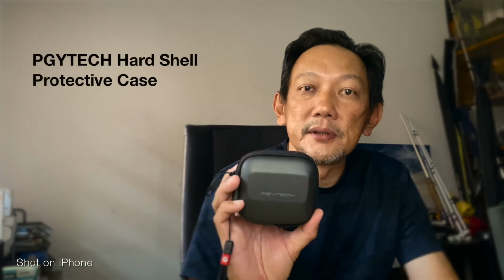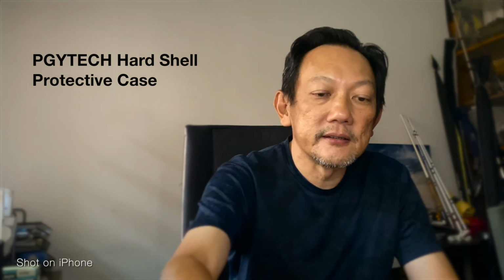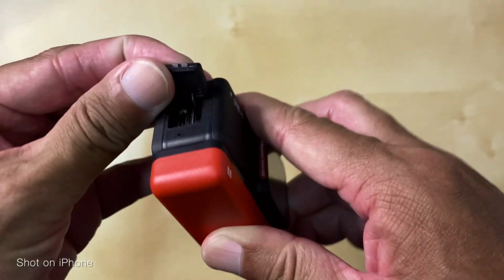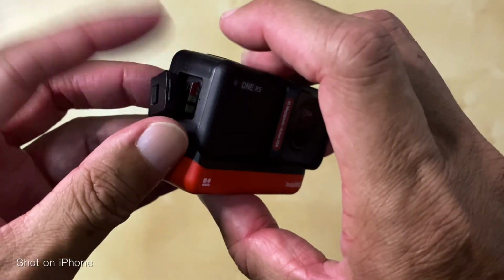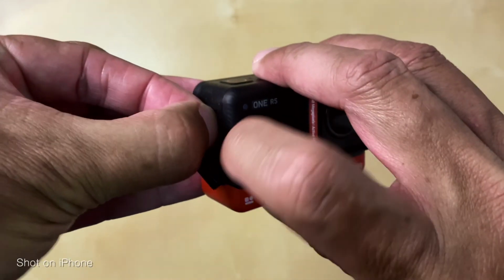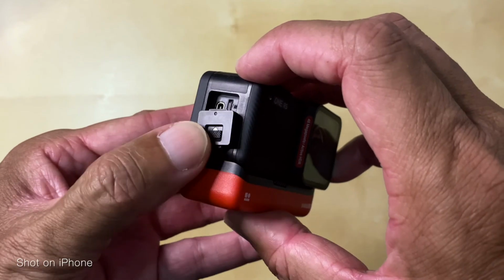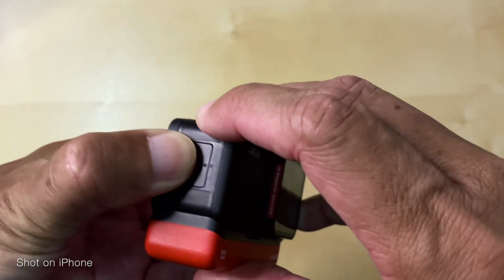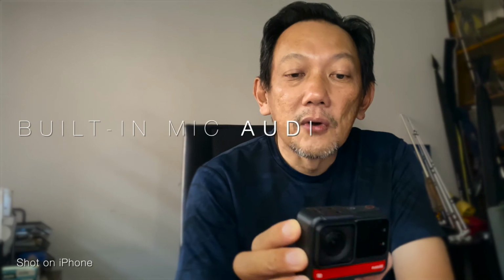So I got this DJI pack, a small little hard case. All this adds to the cost of ownership. One of the things that I didn't like almost immediately is this flimsy looking SD card cover. It's like it's waiting to fall off and go missing. If it's during a trip, that will be bad. The way it's designed doesn't instill too much confidence in its waterproofing quality.